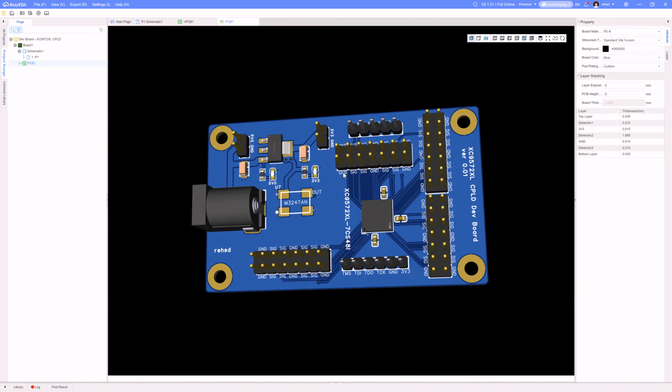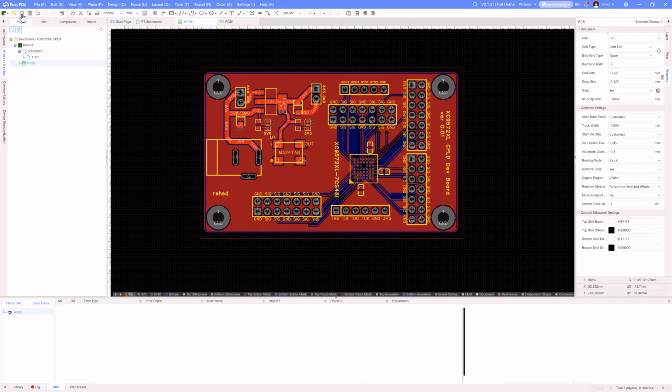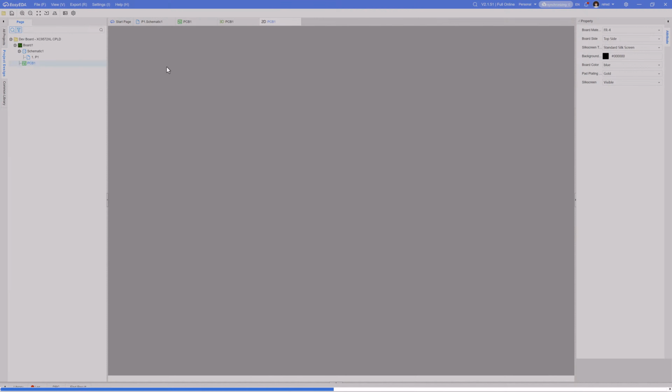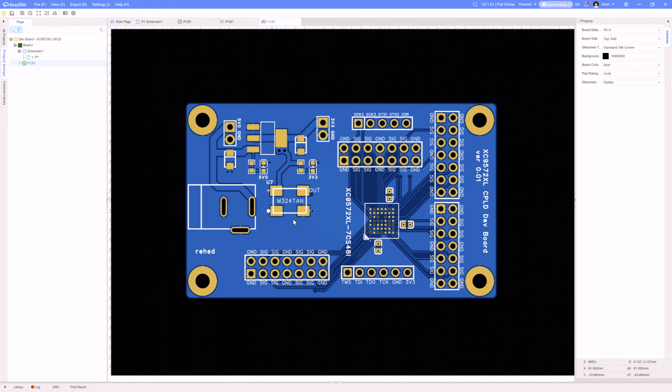So at this point, maybe other things I could do real quick. Let me get this saved. Could go take a look at the 2D view of it just to see if there's anything that is caught as we look at that. I see that text is oriented differently. I might change that real quick.